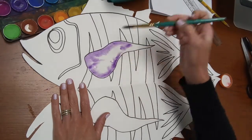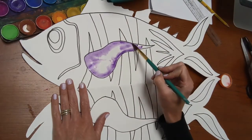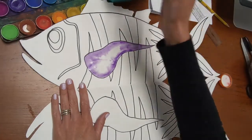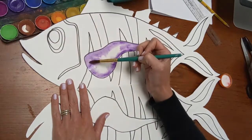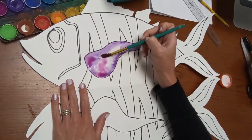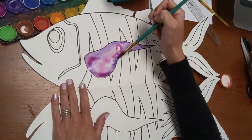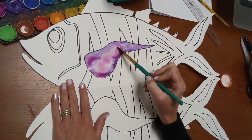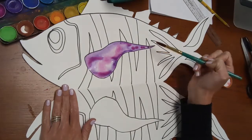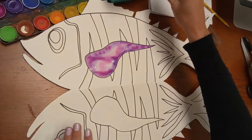If I choose a color that is close to purple on the color wheel — for example pink, because red and purple are close to each other on the color wheel — they will make a nice color blend together. I can add some pink in to my purple. I'm not really mixing them together, just putting them next to each other and they will bleed into each other on their own. Let it dry flat so the bleed can happen without dripping into other areas.